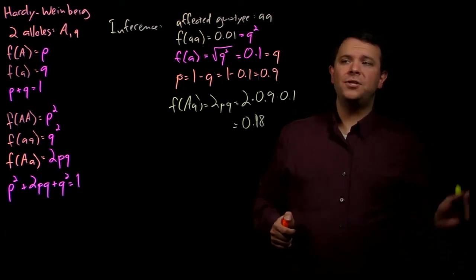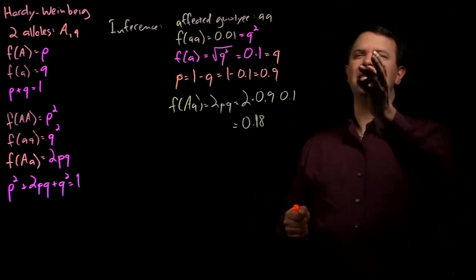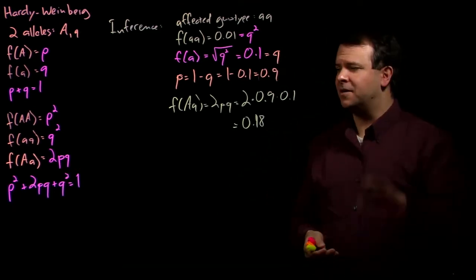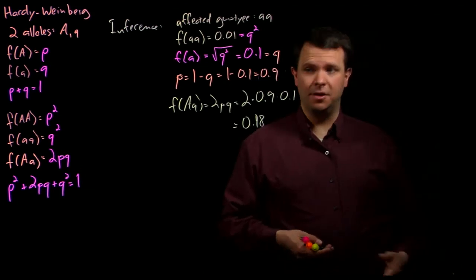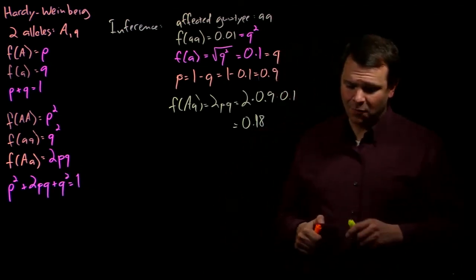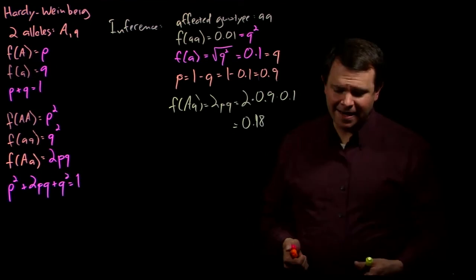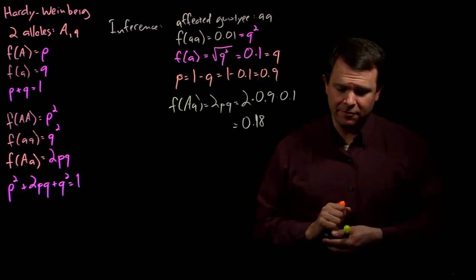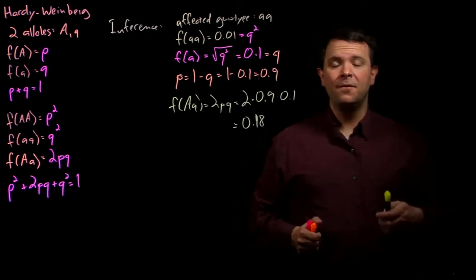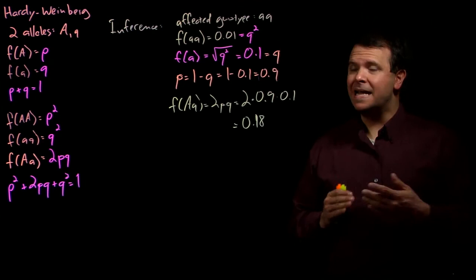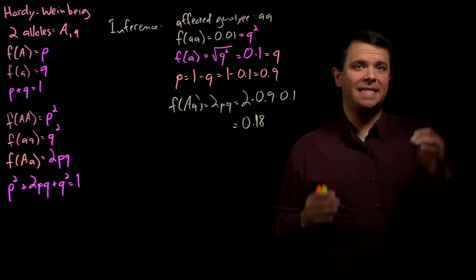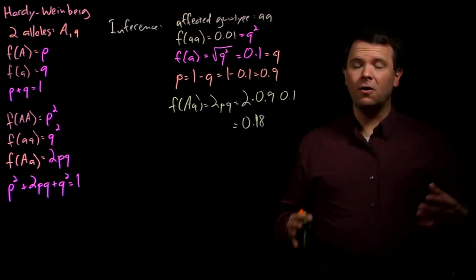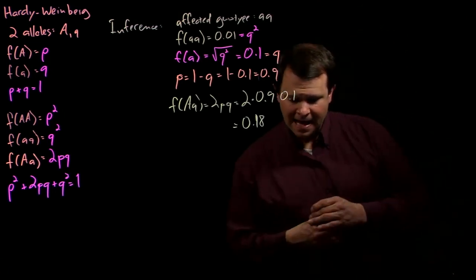And so, that's one way to use these ideas - to take something we know about a population and infer things that we don't know. The second way is to take some population data and ask, is this population in Hardy-Weinberg equilibrium? In particular, what this means is we're asking, is this population static or is it changing? And are the individuals mating randomly?